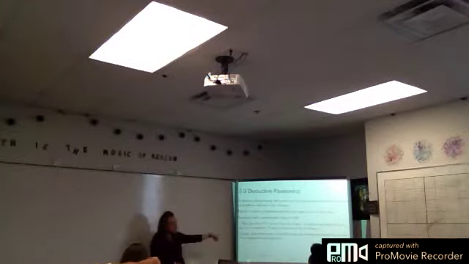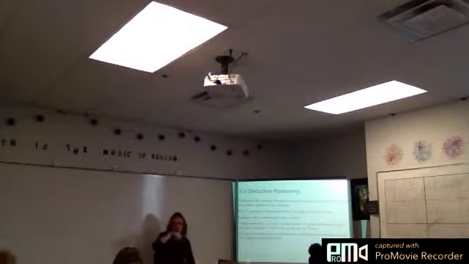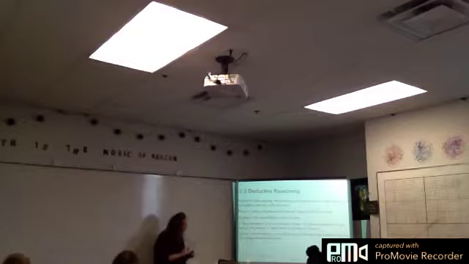A given is important to know because you're going to need to know what your given is in all proofs. Your given is something you are told is true, okay? That includes information you see in a diagram. So if you have a triangle and it's labeled as a right triangle, that can be your given. The triangle is a right triangle, given, because the diagram shows that. So your given information might not be something that's told to you verbally, it might be something you observe from a diagram. Does that make sense?